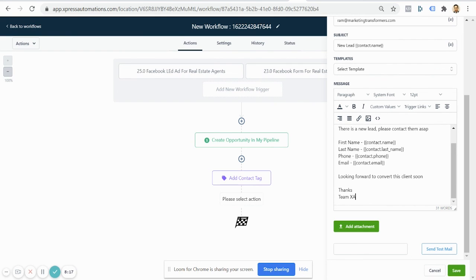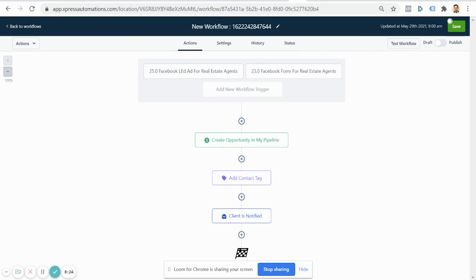So this is your email that has been created, and that will go out to them. If you want to send an attachment, you can send that as well. You can test this email and check if it works correctly. If everything is well, then you will send this email as well. Okay, great. So now this is how your entire workflow is created and it is ready. You can actually test the workflow. And once the workflow is ready, you can publish it and go live with it.